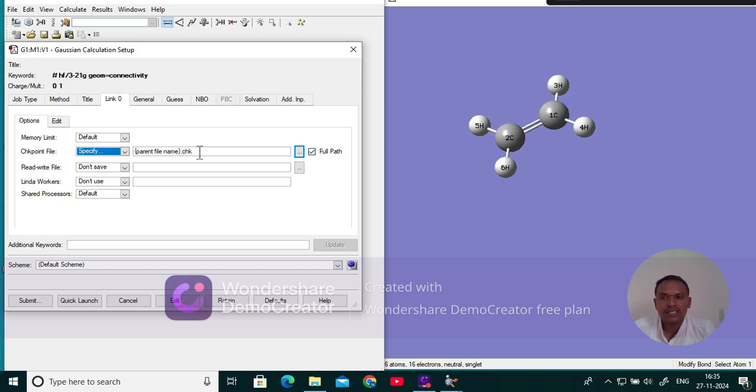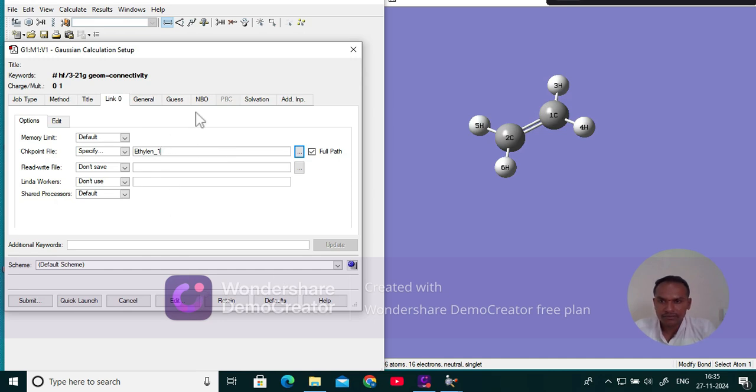First we have to erase the chk file name, and we can give the specified name as ethylene, since we are studying ethylene, I just give it as ethylene like this.